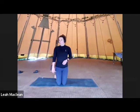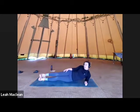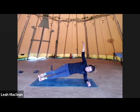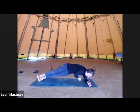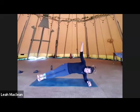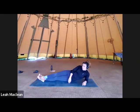So for a side plank, you can do whatever works for you. If you've got your tire, you can elevate your legs by putting them on the tire. You can just hold. You can have your top foot in front to stack, if you don't want to stack them. You can feed your arm through, or you can do dips, which is what I'm gonna do. So I'm gonna do about 15, maybe 15? I think I'll do 20. I'll do 20 dips and then swap sides, okay?